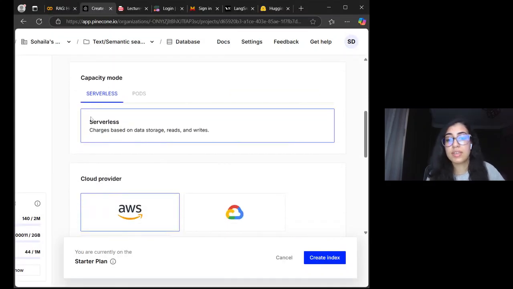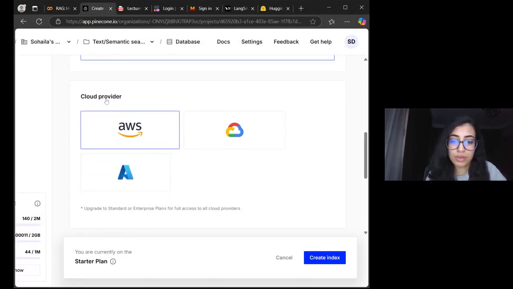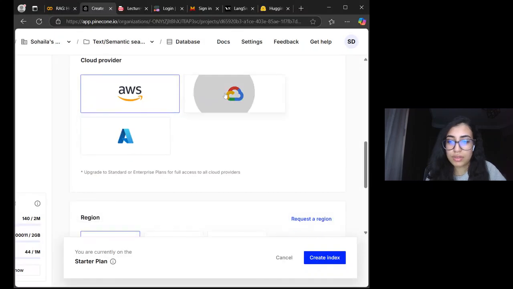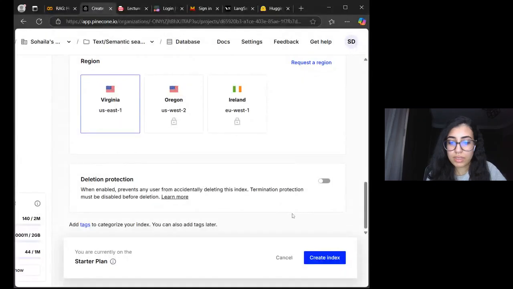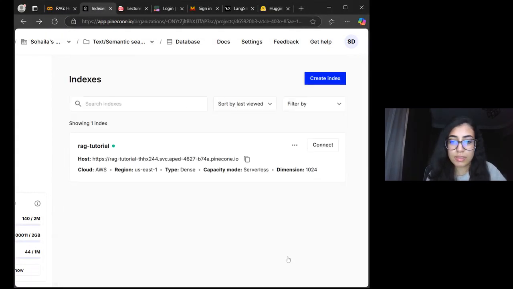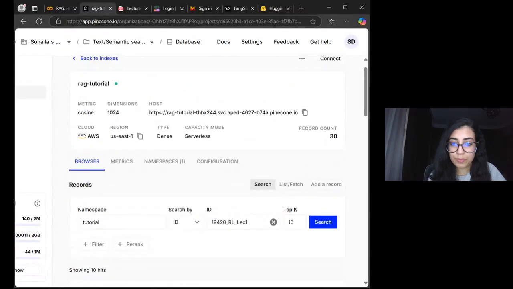And we have serverless, which is the free tier that you can use. And the cloud provider would be AWS. And then you click on create index to create an index, basically. And let's see, we created it, and we have this now.